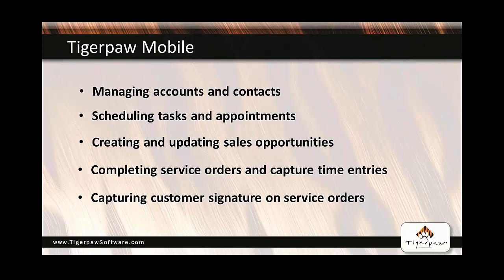Now, in this process, we're feeding a main core product. So Tigerpaw Mobile is the mobile piece. We have apps for the Android device and for the iOS, the Apple iPhone. The idea here is that from that mobile device, you can update your sales-related functionality and your service ticketing all from the field.